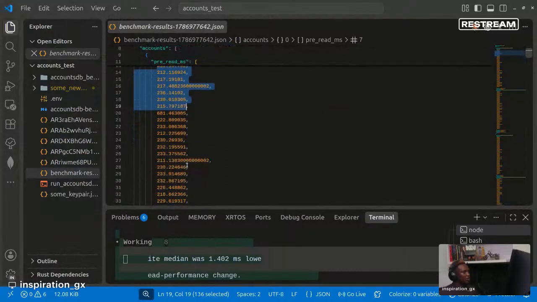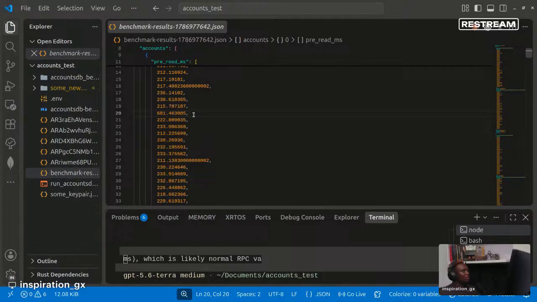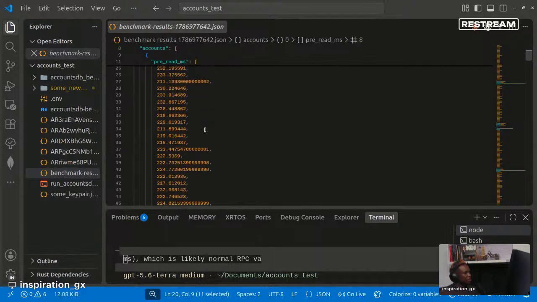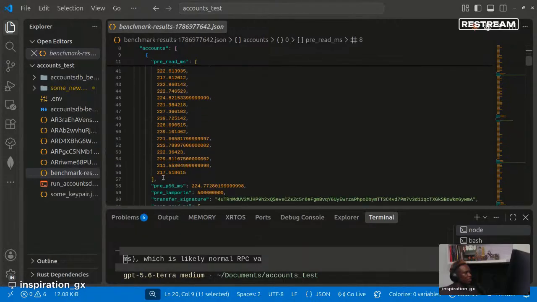There was a time we got 680 milliseconds. Maybe a new leader did not have the accounts in the DB yet, did not have it in the cache yet. Or maybe that's an outlier, because every other one is 200.